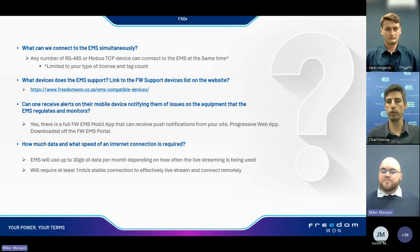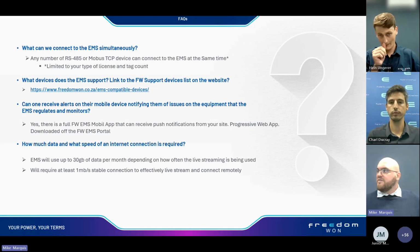Perfect. And we can also provide a bit of guidance in terms of network design and such. Absolutely. Yeah. If there are any questions on that side, like Hans said, in the discussion now, we do like to work with people on what their site's going to do. This is a relatively new product in the market, and it's important that each site, because they can be so different, that we at least understand the requirements of each site before just tackling it. It's not just throwing down an EMS, connecting some devices up, and all of a sudden it'll just work perfectly. So yeah, we can definitely assist with network design and general overview.